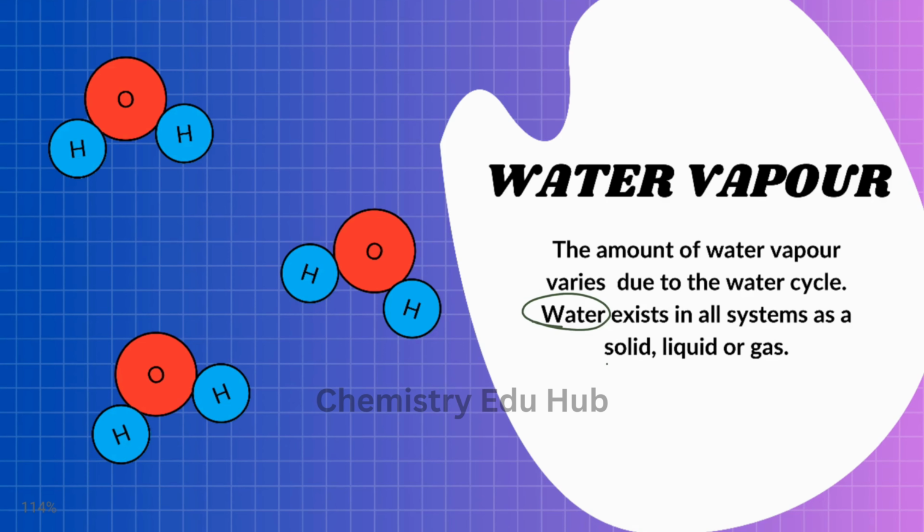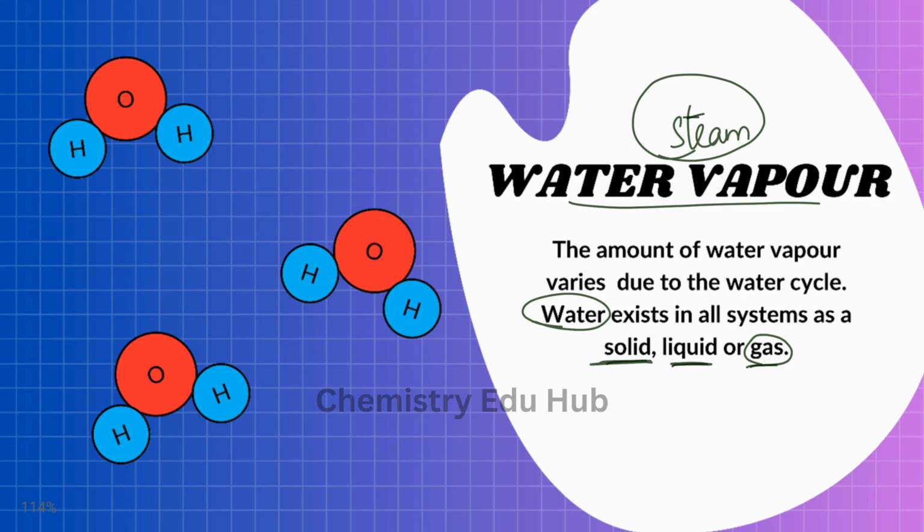So we all know water is the most important component that we see around us, and this water can exist as solid, liquid or gas. Solid is nothing but icebergs or ice cubes. The liquid can be fresh water or salt water or brackish water, marine water, etc. And the gas form of water is the water vapor, or you can call it steam. So water can exist in three different forms very commonly.